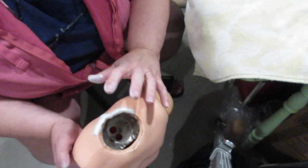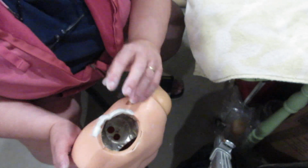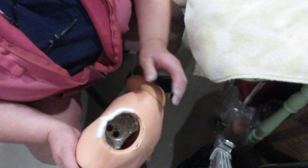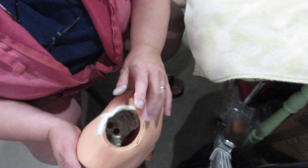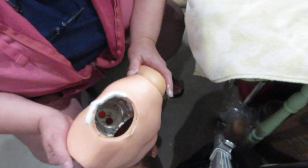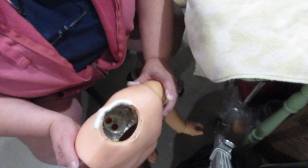To me, this is a better fix. And this will work a lot better for the doll in the end than trying to make up your own plastic with the crazy glue and the baking soda. It works in areas where you have a splice down the middle; it works wonderful for things like that. I don't like it when it's in a joint area. If it's in a jointed area, where the doll's head or the legs, arms, whatever part you're working on, you're always moving it. You want something sturdy there. And especially in the leg, because that is the weight of the doll, that everything's resting on.